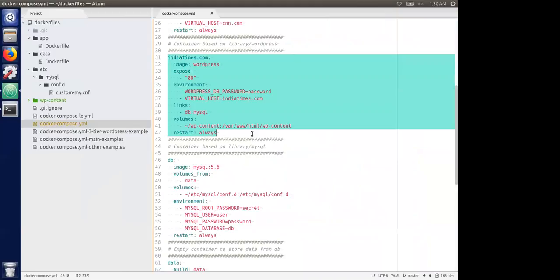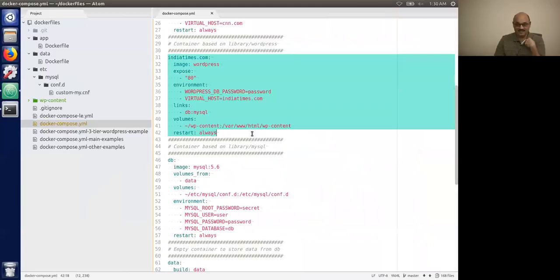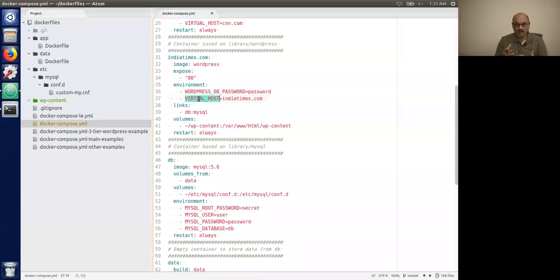So does that actually update the reverse proxy files in some way? Yes, exactly. It will modify the Nginx configuration inside dynamically. So the Nginx reverse proxy, jwilder proxy, will look for this flag, line number 37, and look for any newly coming containers, and containers will come and die and appear again and disappear again. So the reverse proxy will keep an eye on this label, line 37, for example, or line 26, for example, at the top with CNN.com as a virtual host, line 37, India Times as a virtual host. It'll keep track of these virtual host labels through the Docker socket and automatically regenerate the Nginx configuration inside the reverse proxy to make things work like you expect.